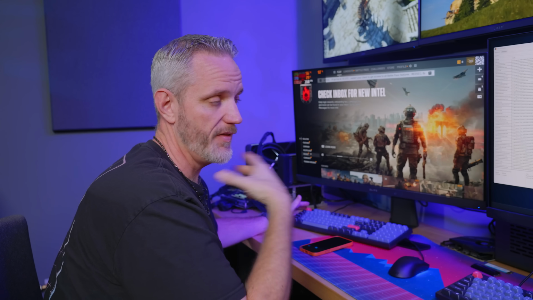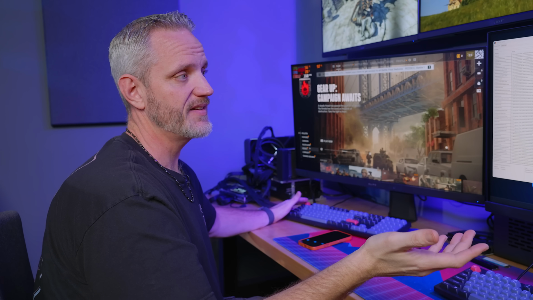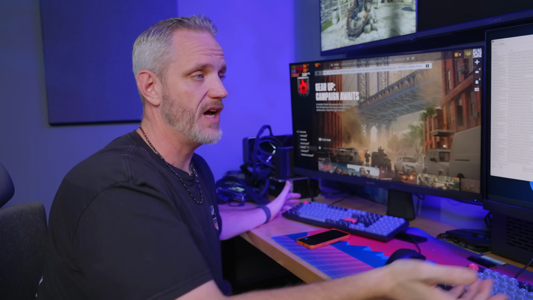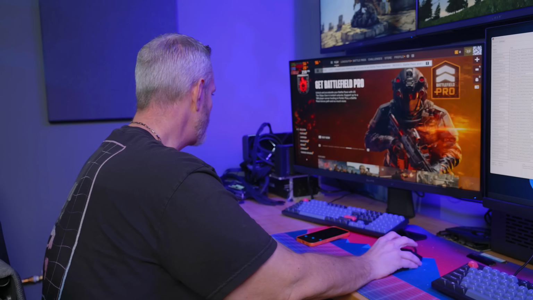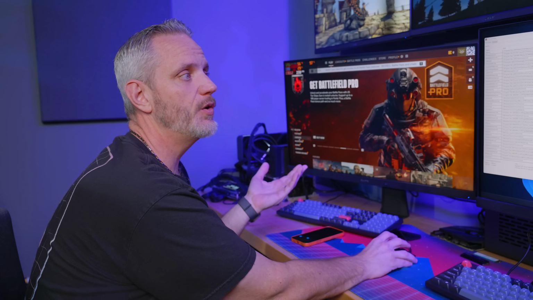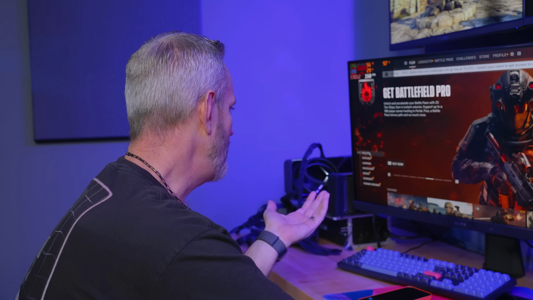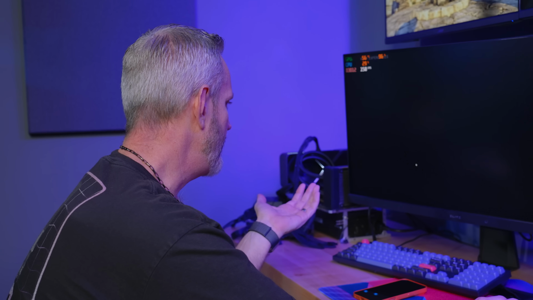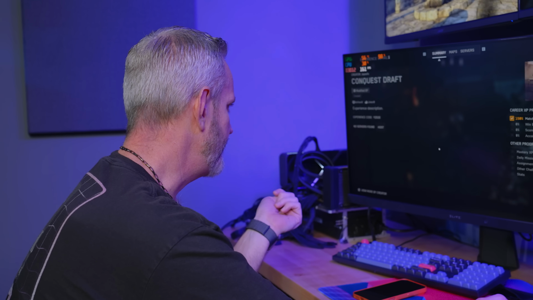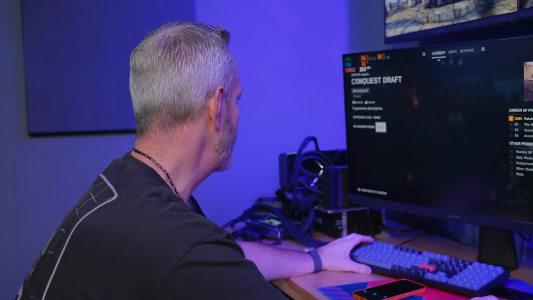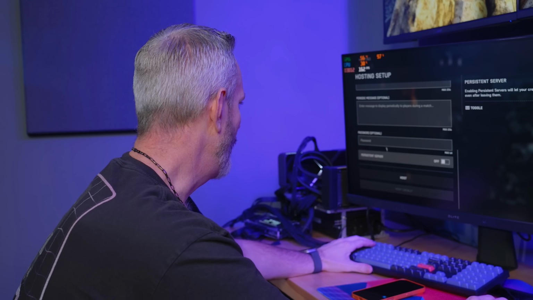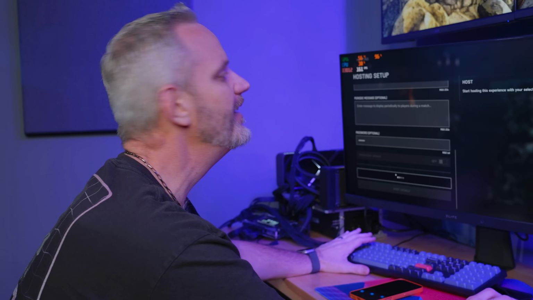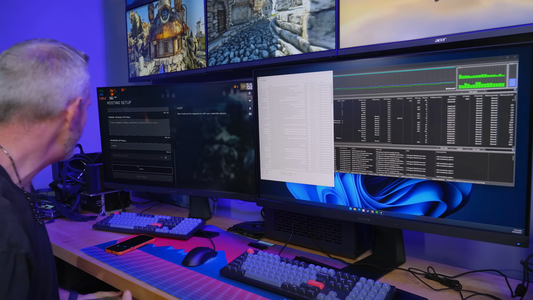We already showed you how others have gotten Process Lasso to work, but I was not able to, even after restarts of the game and such, get it to only go to the cache die. It just seemed to ignore it. So we assumed that was due to the anti-cheat. But what I'm going to do right now is go to one of my community experiences that I made for testing this sort of stuff, so I potentially don't get blocked or banned, because I'm messing with this in real time. I don't want it to think I'm tampering with it.